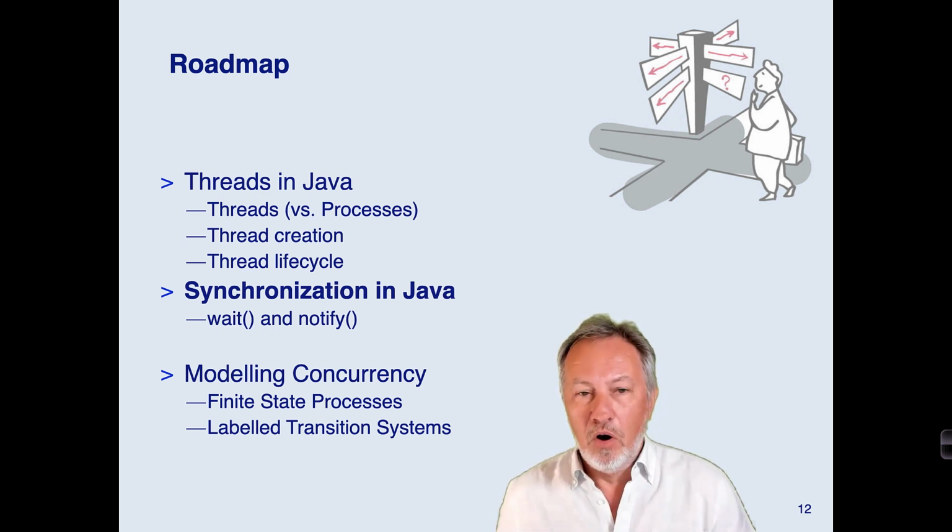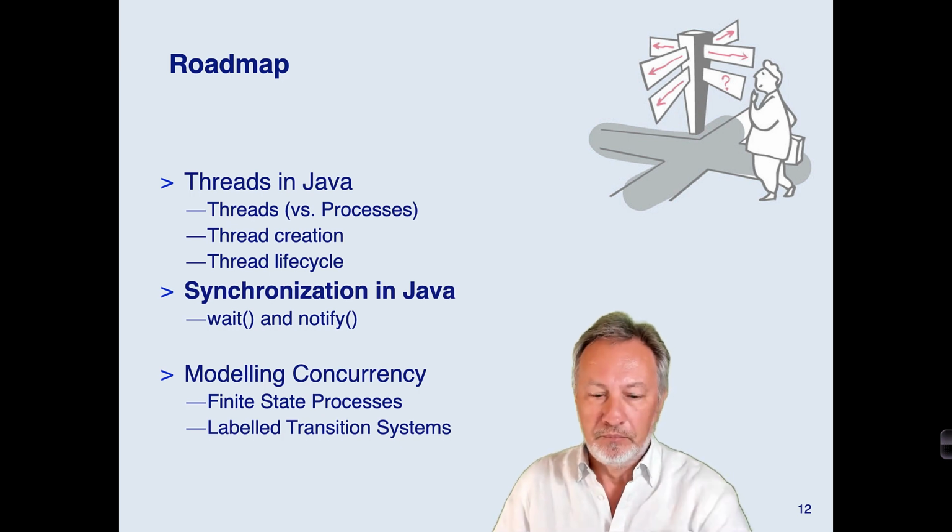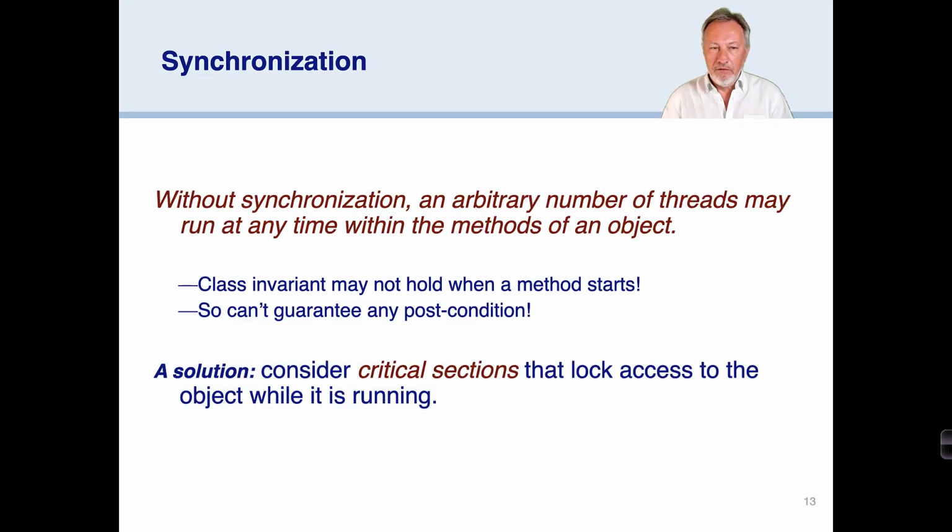Now, so far, all we've done is see how to create threads and run them. There's no real synchronization between them, or not any that we paid any particular attention to. We'll now have a look and see how synchronization is managed in Java using wait and notify. And we'll see in the coming weeks that there are a lot of subtle issues here in making sure that we don't have any problems with our synchronization. However, the basic principle is fairly clear.